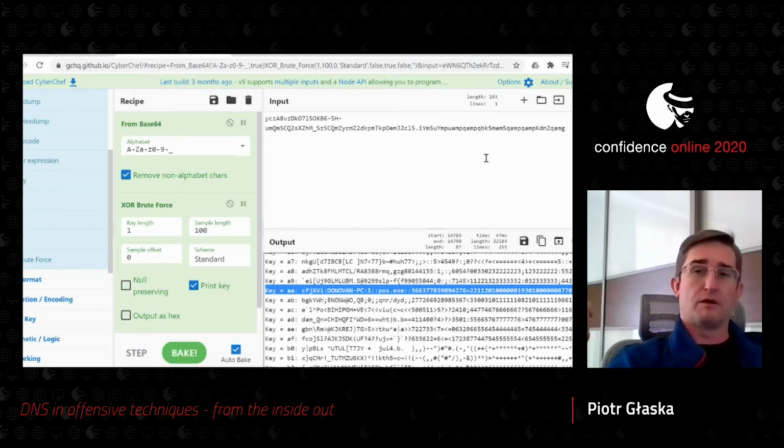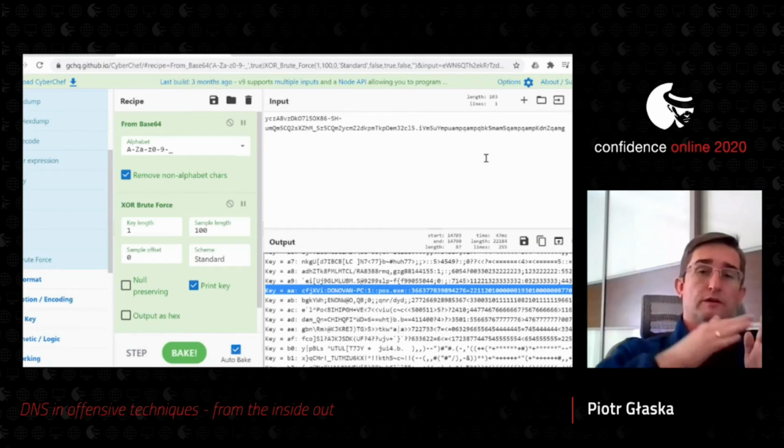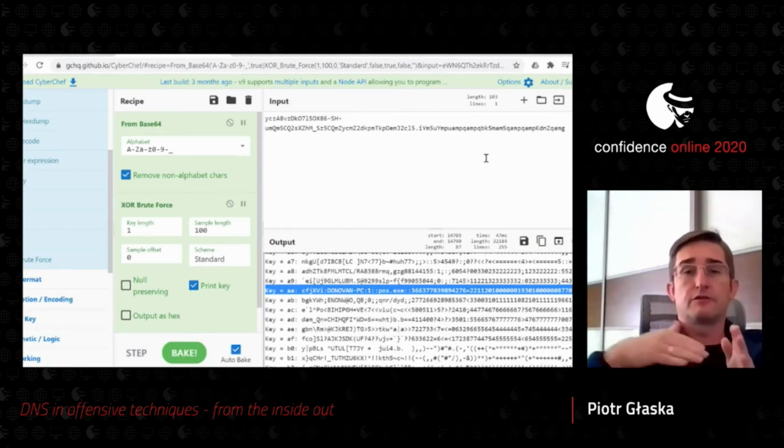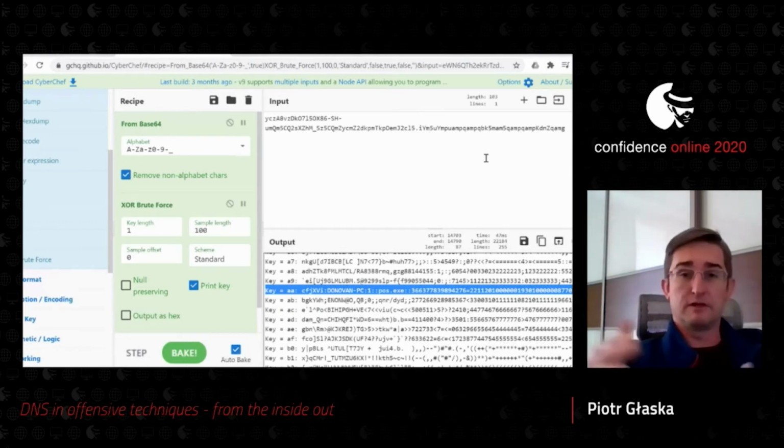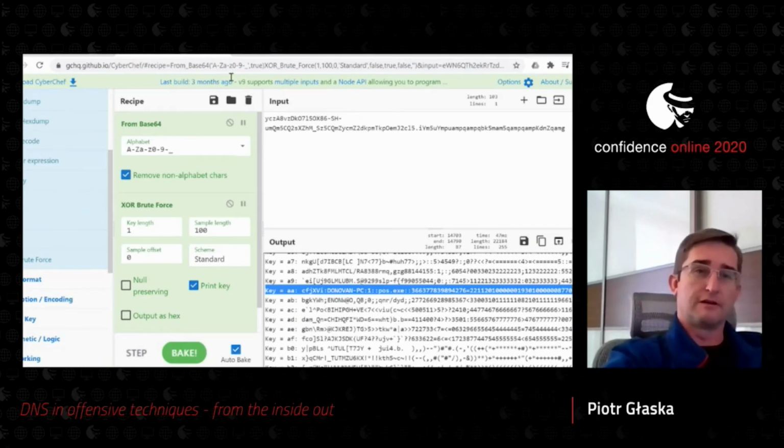The bad thing about it is that if the attacker is using a command and control or exfiltration channel over HTTPS, the data is transferred from the infected endpoint towards the C2 server, and it's encrypted in between. Here, if you are using DNS, on the internet you have a lot of passive DNS systems. So whatever is sent to DNS resolvers will probably be stored at some passive DNS system and will stay there. You know, the internet is like Las Vegas, right? What happens on the internet stays on the internet.